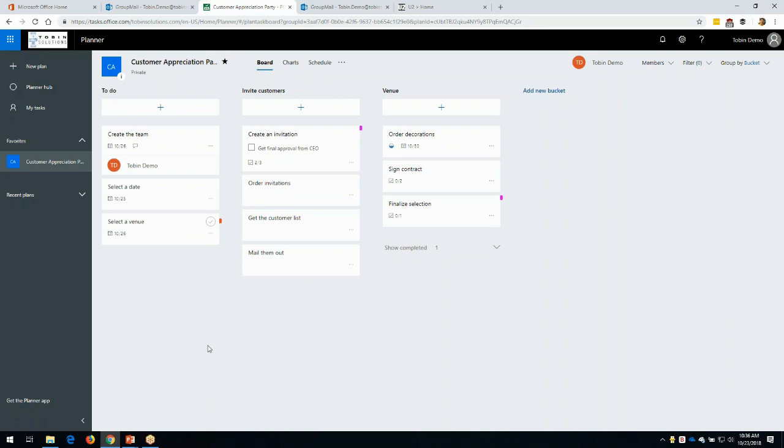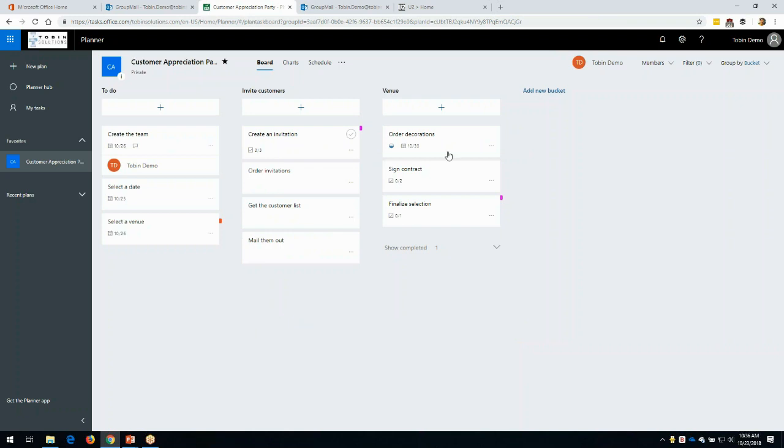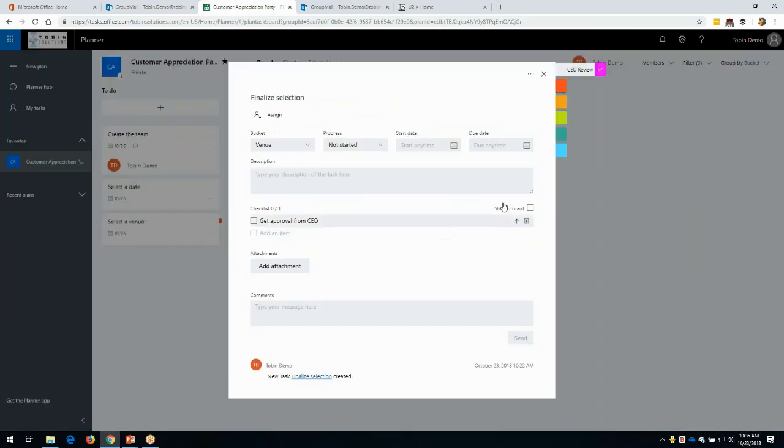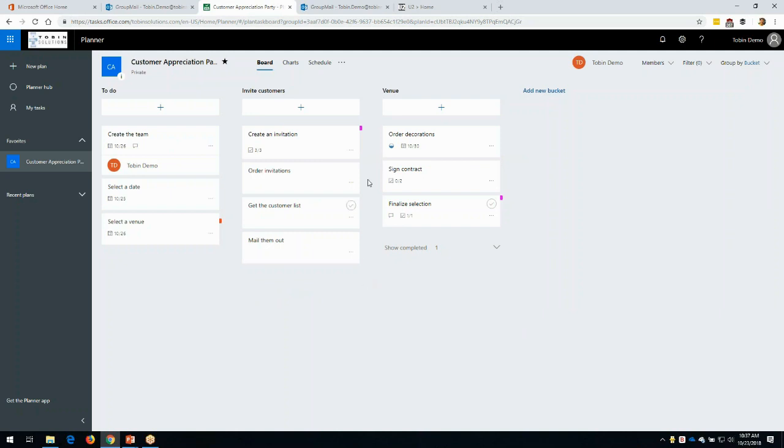We kind of use those things on contracts, the little post-it notes with the color to point things out. So now the CEO could simply open up the planner and say, oh, look for the pink ones. Okay, great. Here's a pink one. Yep. Open it up. That attachment was there. I'd be able to click on that and say, yep, looks great. CEO, good job, everybody. Close that out. Same thing with finalized selection. Can go in here. Yep, venue looks great. Can even put a comment in. And when it's done, the CEO can just take the label off if they don't want it on there anymore to remind them that they're done with that. Or maybe now it's the next step.